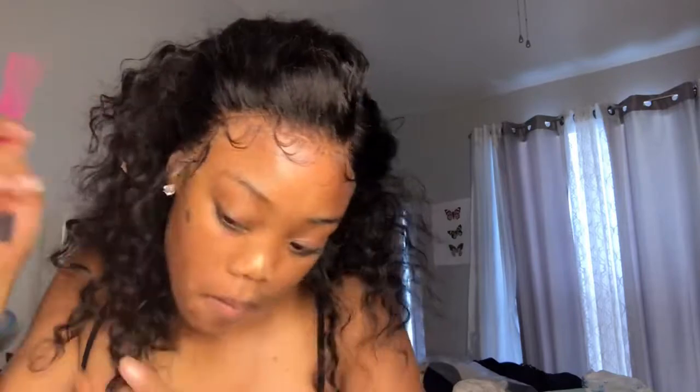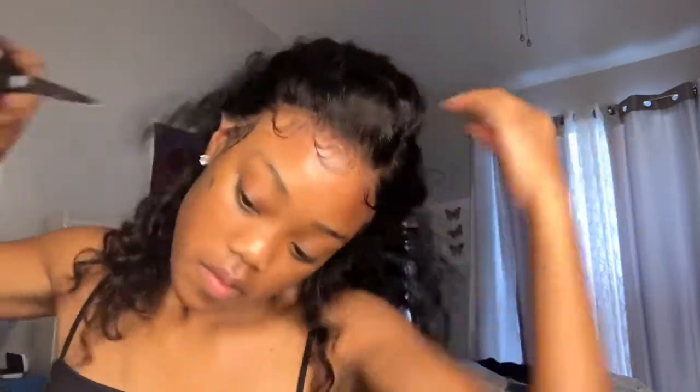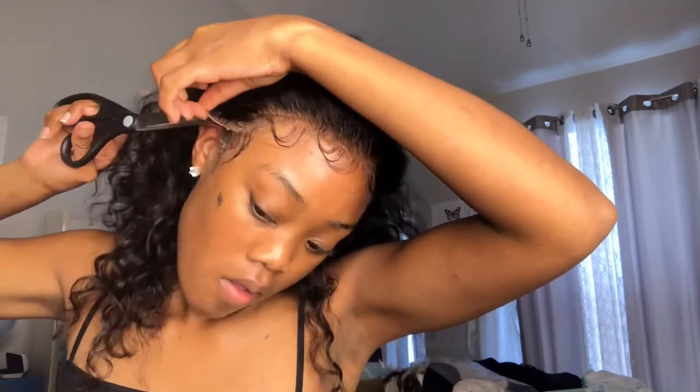I think I installed this wig a little bit crooked, because when I went to pull the wig up, that ear tab was all the way messed up and I had to end up cutting the ear tab off. That's kind of annoying because now I'm going to have to cut off the other side if I want to even it out. But this is cute. I was able to pull it up.